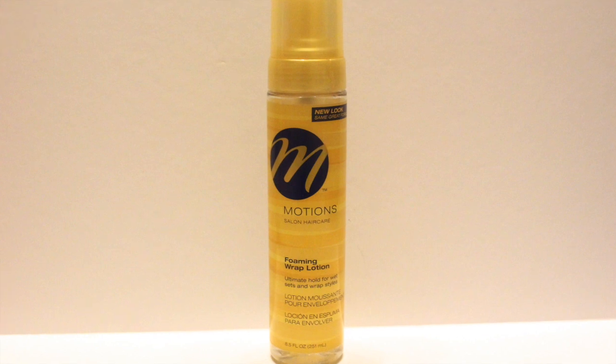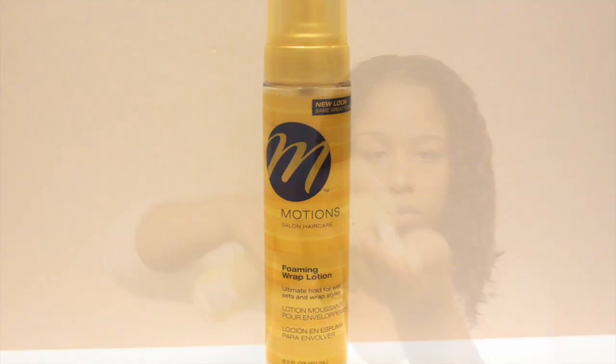And last, I am adding Motion's Foaming Wrap Lotion to give me flexible hold in my roller set. I love foaming wrap lotions and stylers. They provide a smooth, weightless hold, and many are versatile enough for straightening or curly styling. This Motions one is a throwback favorite of mine.